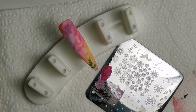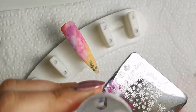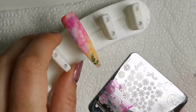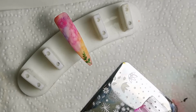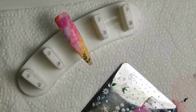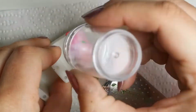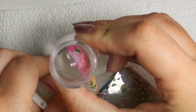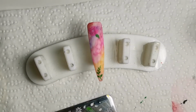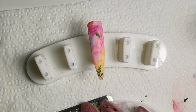I'm also using Clear Jelly Stampers polish now, whereas on the last stamper one I used Weekly Polish from Blue Sky. So there's all sorts of different things. They are the same price, but with Blue Sky you get a lot more. It's a 15 mil, but it's difficult to compare the two because one is a stamping polish and one's a normal polish. But Weekly Polish is amazing, so if you don't want to invest yet and you want the buy 5 get 6 offer with Divine Nails and Beauty, then definitely get the Weekly Polishes, because they are a bargain for how much you get, and they will last you forever if you are only using them for stamping.